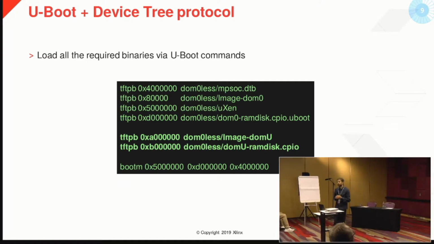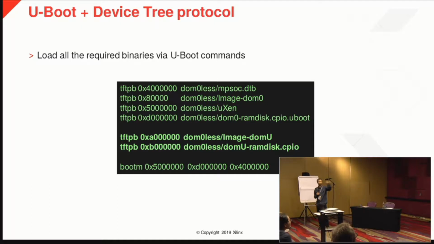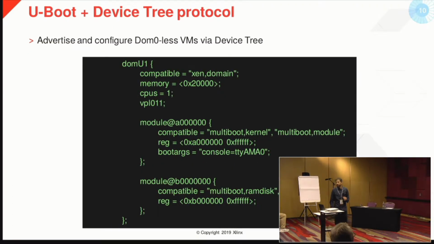How does this work? In this picture, we see my personal U-boot boot script. If you look at the first 4 lines, they load the device tree into memory, they load the DOM0 kernel, they load Xen, and they load the DOM0 RAM disk into memory. And the last line just starts Xen. What I added are these 2 lines in bold here, just to load 1 more kernel and RAM disk. There is nothing particularly special about this. I just added 2 more binaries to be loaded. This is a bit special instead.